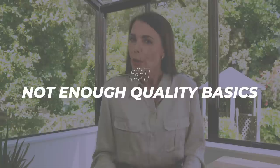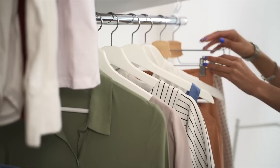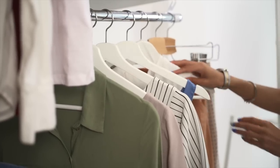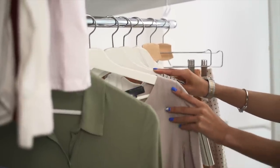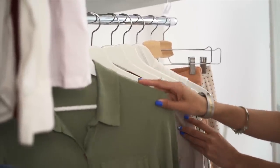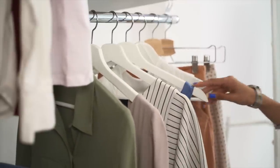regardless of how much money you've spent. Now one of the biggest mistakes that I often see when I go into someone's home and do a styling session with them is that they don't have enough good bones in their wardrobe to anchor some of those cheaper, trend-focused pieces. Good bones are those really classic, timeless pieces that you tend to spend a little bit more money on because you know you're going to wear them for years and years. They fit well, they always look good on you, they're a little bit better quality.